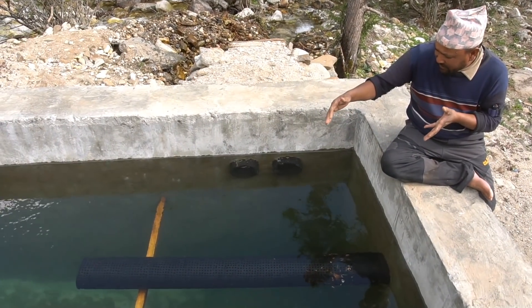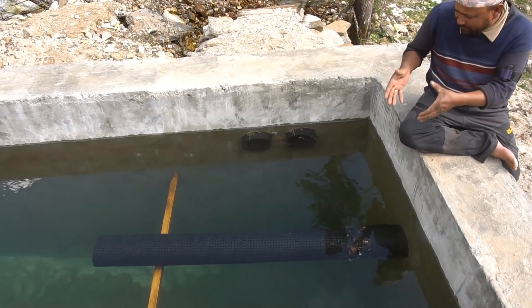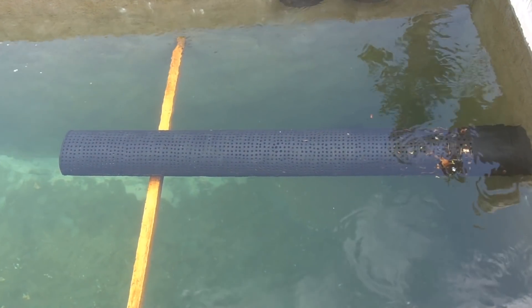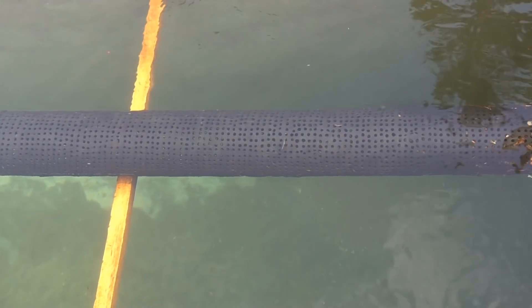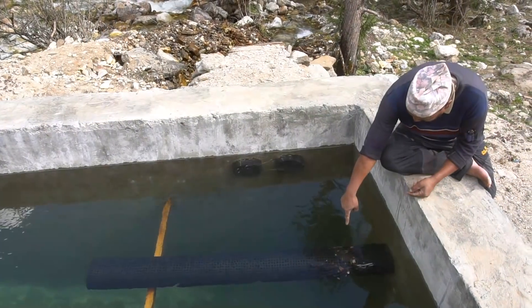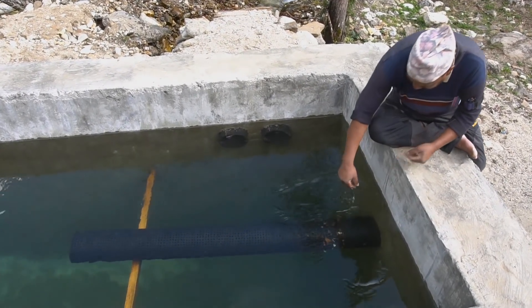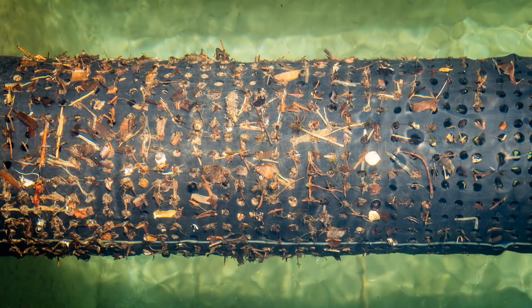This high density polyethylene or HDPE pipe is 2 meters long with a diameter of 200 millimeters and it acts like a filter. We drilled 1610 holes each with a diameter of 8 millimeters into it. The reason for these holes is to prevent dirt or obstacles from entering the penstock pipe in which the water flows down to the nozzle and turbines. Here you can see small pieces of leaves and wood particles being kept away from entering the HDPE filter. There are enough holes in the HDPE filter that even if 60% of the holes are blocked by debris, the filter still lets enough water into the penstock to power all the turbines.